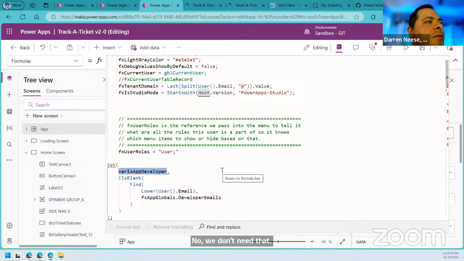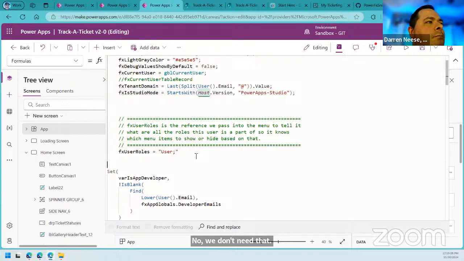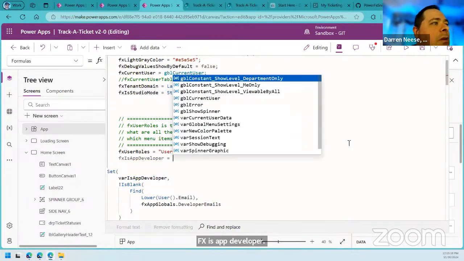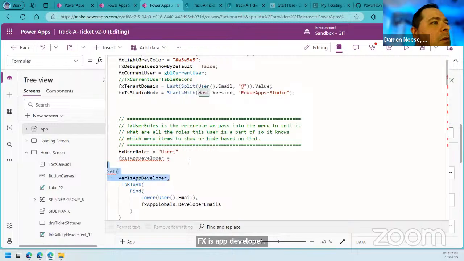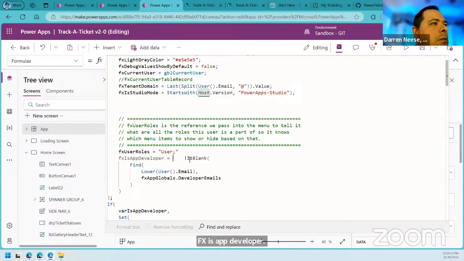Is app developer. FX is app developer equals that.